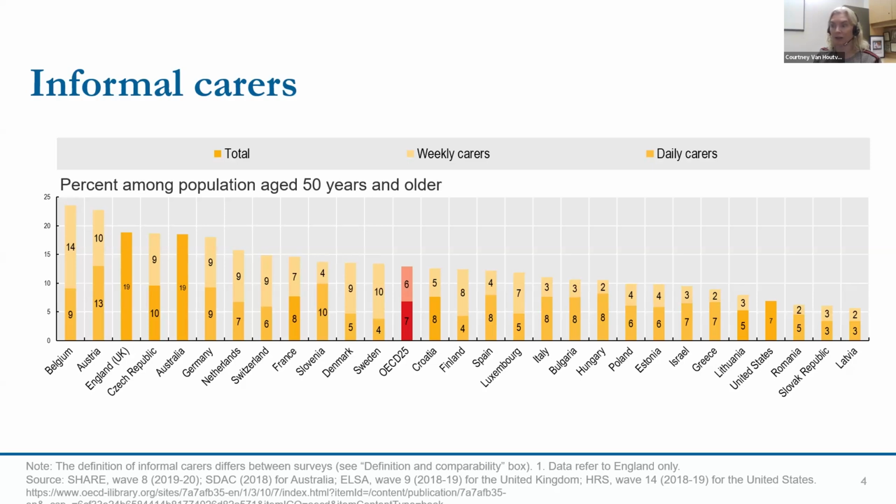Just of note, this is just descriptive, of course, but it shows that fewer people provide daily care in the countries that have a stronger formal long-term care system, which suggests that there's a trade-off between these sources of care, family or unpaid care. What I'm using is the UK term today of informal care, informal carers. This is just correlational, but that certainly is also supported in the causal literature that informal and formal home care can be substitutes for each other.